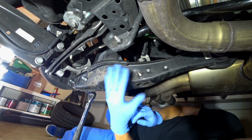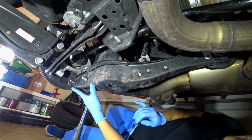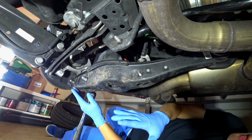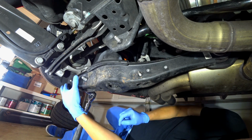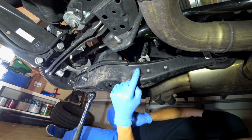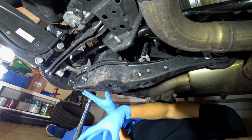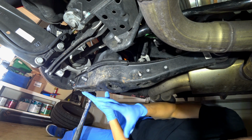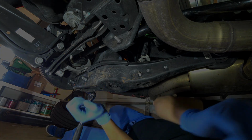All right, so we've got essentially all the bolts that needed to be removed off. From here, I'll get underneath the vehicle. We'll put a jack up here, and we are going to essentially tap both of these out, as well as this one here, so that the arm can actually drop on down. But make sure you've got a jack to support the tension of the spring.